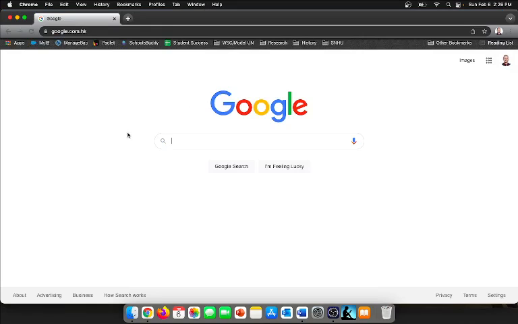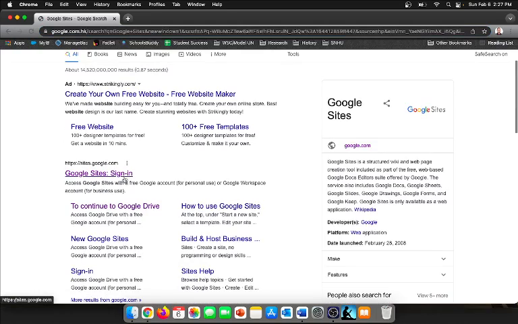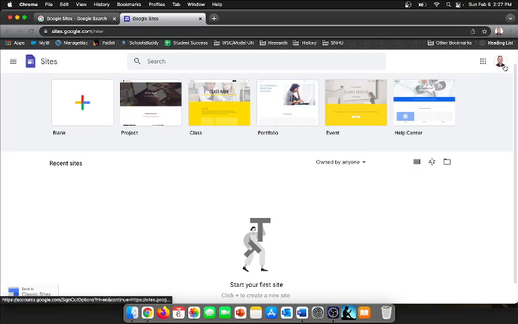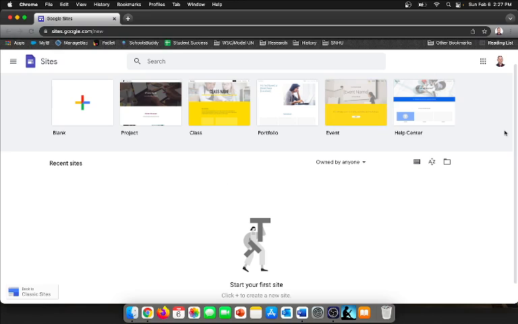And we're going to be using Google Sites. So there's a few websites you could use. You could use Wix or Weebly or WordPress. Some students are using Editor X. For this demonstration, I'm going to show you how to use Google Sites. So to get there, you can come up to the top and just type sites.google.com to go there. You could search for Google Sites in the search, and it should come up. Of course, you'll need a Google account to use it. So if you haven't got a Google account, go ahead and make one if you want to use Google Sites.